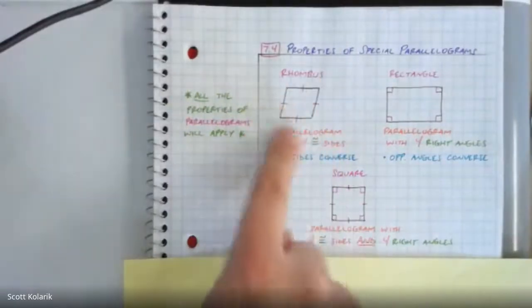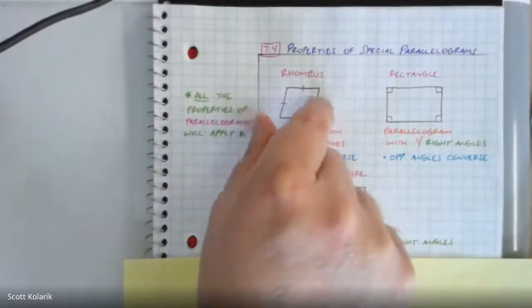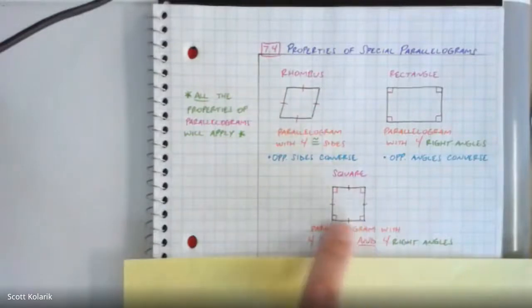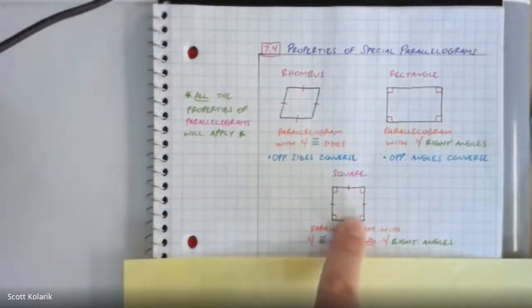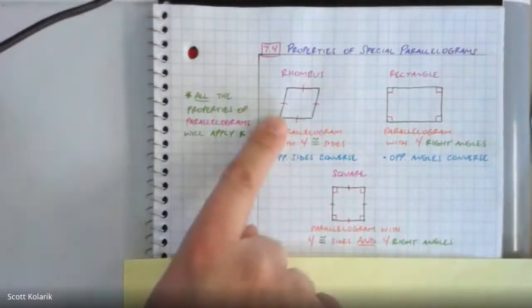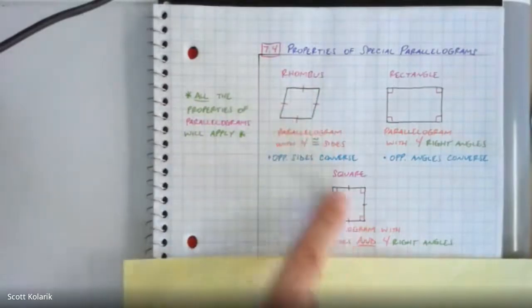A rhombus is only a square if I were to tilt this back and make right angles in each corner. That's a very important distinction to make, because that tends to be one of the most confusing pieces of geometry for a lot of students. They understand that a square is a square, but they don't ever think of a rhombus as a possibility of also being a square.